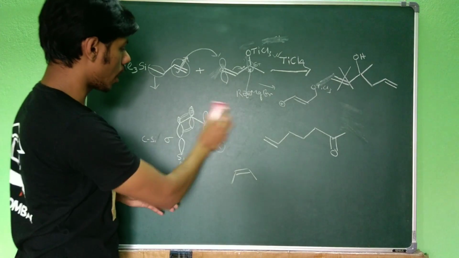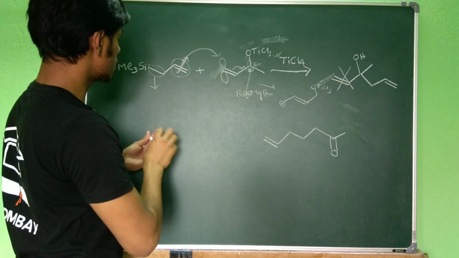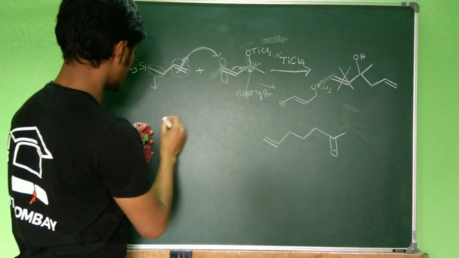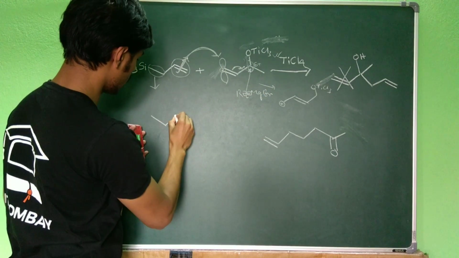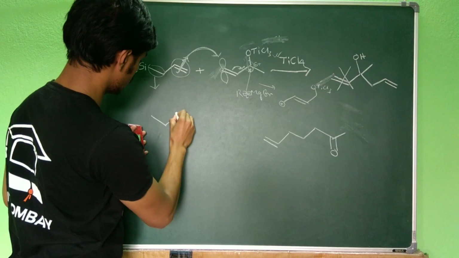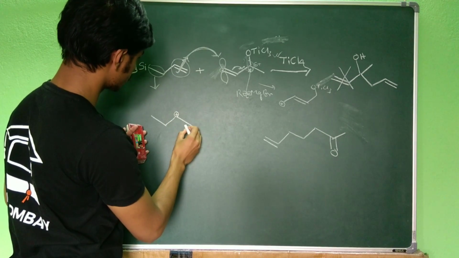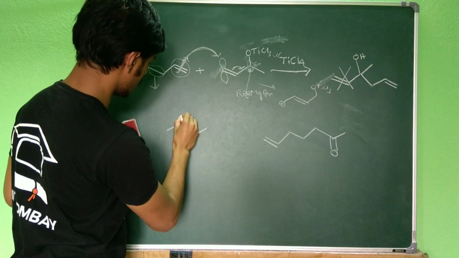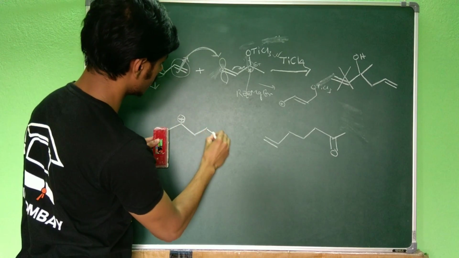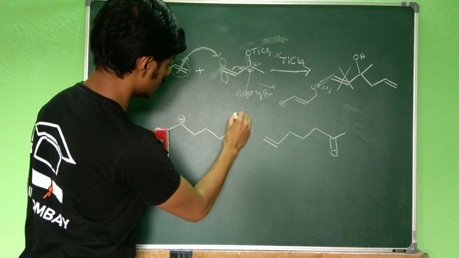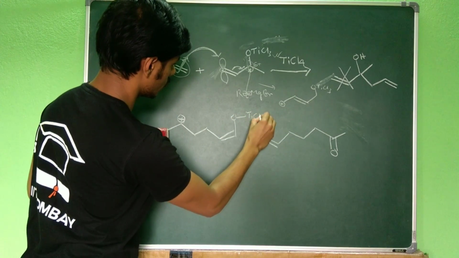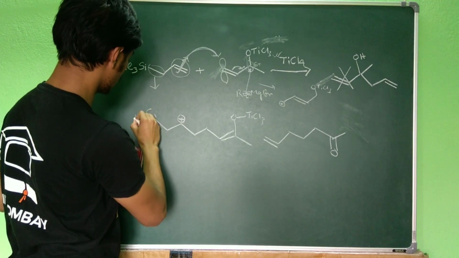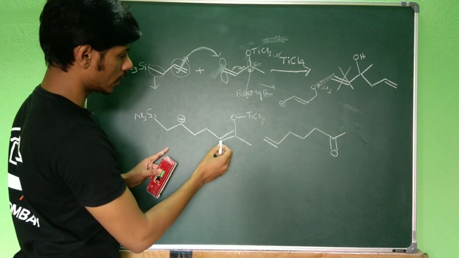And now let me show you how this reaction actually happens. So from here this attack takes place, it goes like this. So now here you will have a positive charge, sorry, let me draw it again. So there you will have a positive charge, and now the attack takes place here. So here you have TiCl3, this, and now here you have SiMe3. Now what happens next?